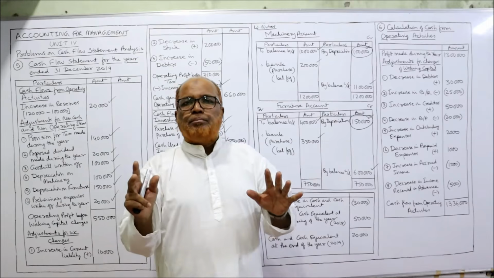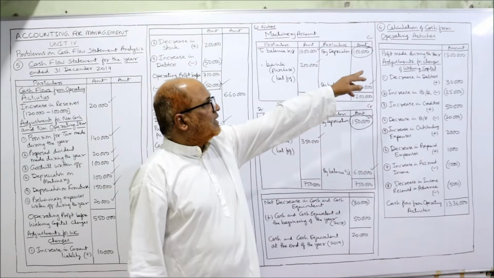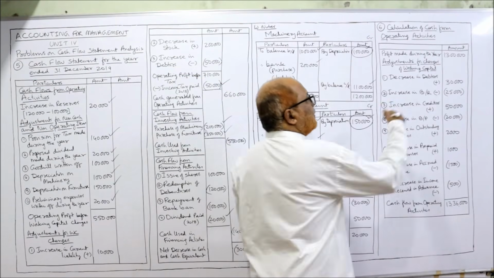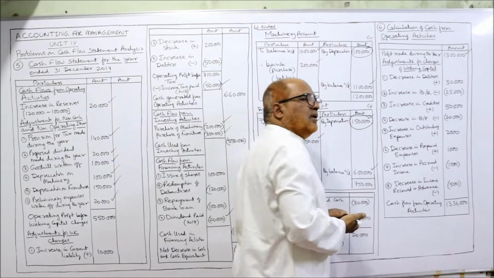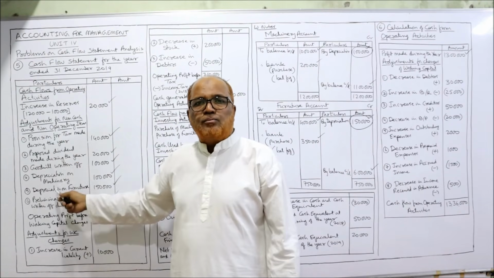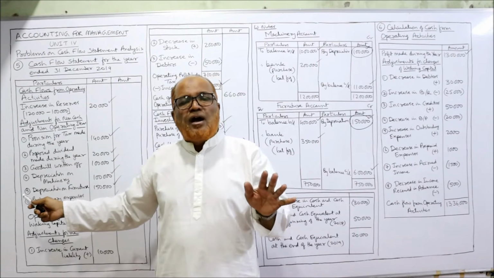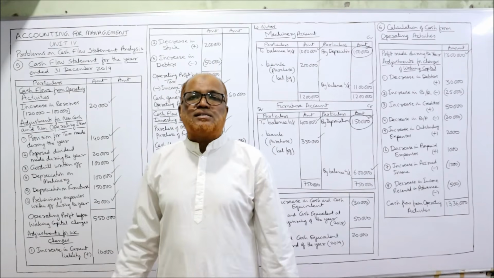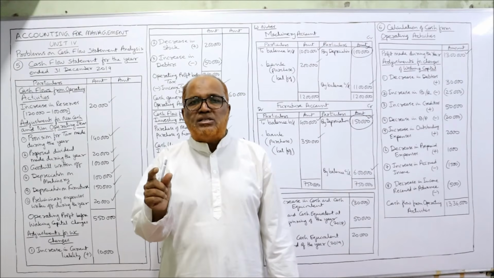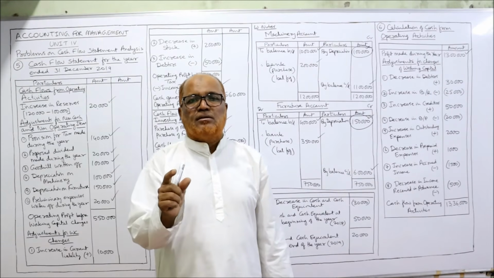So in this problem, the profit made is given, 13 lakh. So calculation of cash from operating activity: profit made during the year 13 lakh I have taken. Now, we are not given any non-cash, non-operating items. We are given only current assets and current liabilities. So only working capital changes we have to adjust, right?